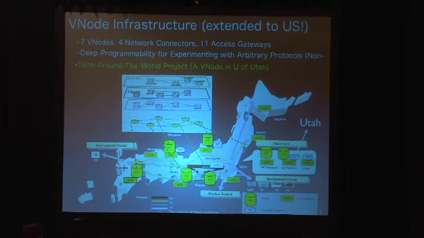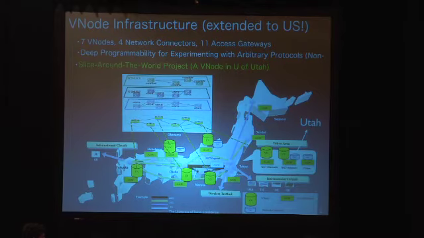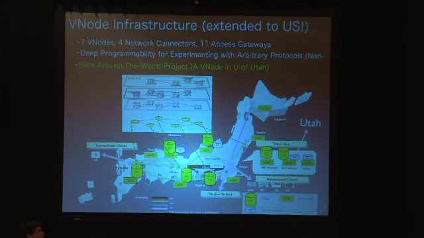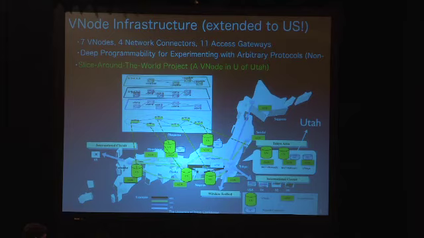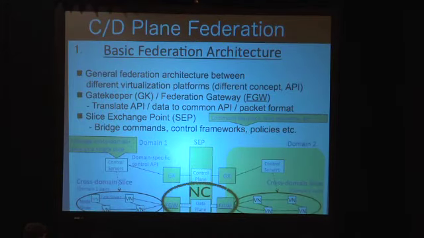Joe gave a nice presentation about the Slicer Around the World project, and as part of this initiative, we exported our VNode to Utah. It took us over 3 months, is that right? We had to do a lot of paperwork, and Rob had enough of that. Finally, we moved one very small VNode called NC to Utah. Now our VNode is sitting in the lab in Emulab, and we are doing an experiment over 2 testbeds. Now I'm reporting how we did that.